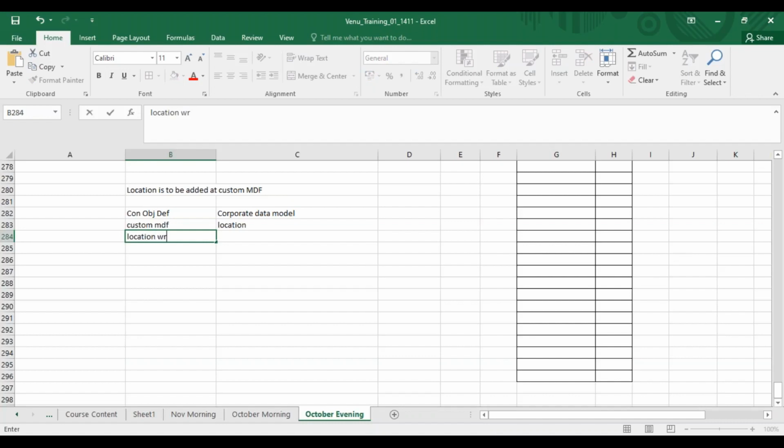You map it with location wrapper. If you are defining MDF association with location in corporate data model, you don't have to define it. Now all the MDFs were part of corporate data model. You will not be adding a custom object here. You'll be adding the MDFs.